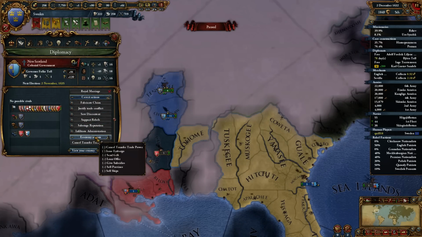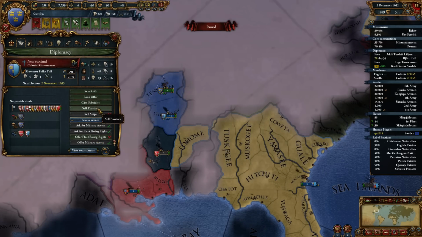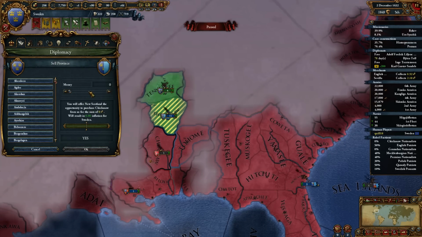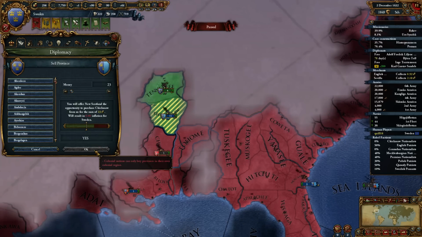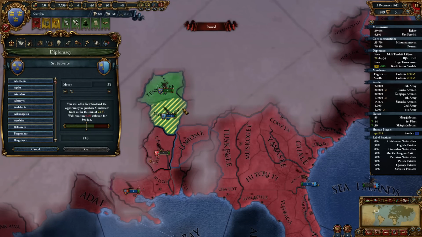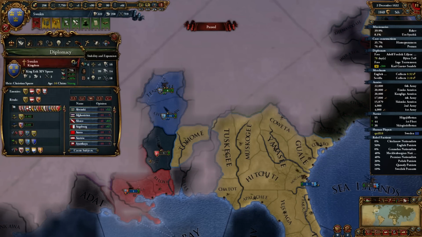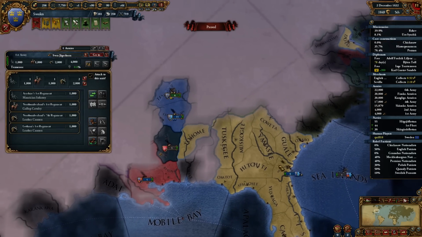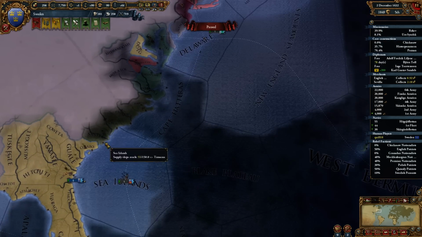New Scotland, can I sell you a province? Although technically I can core this myself. Take as much money as I can from these guys. Oh! Can buy provinces in their own... Oh, so they can't build... Buy it. Okay. So I have to core Chickasaw first. Luckily I can core Chickasaw. And then I'll be able to core Tennessee. Alright, fair enough. We'll move you to there.